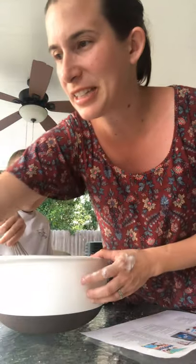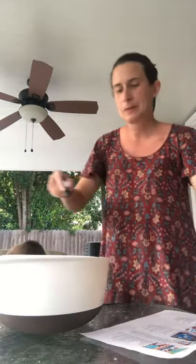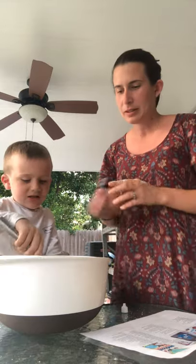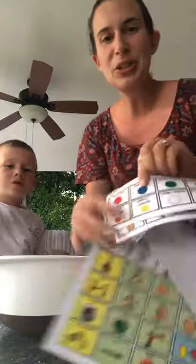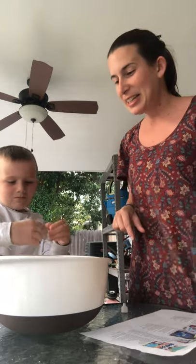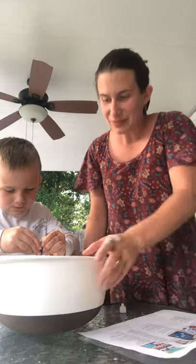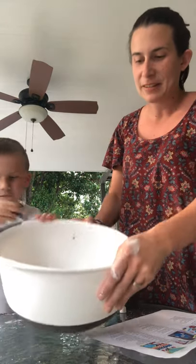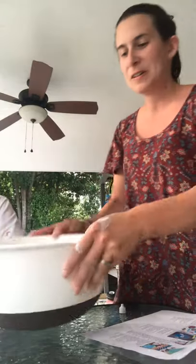Ours is going to be an interesting color. So now we add the food coloring. Do we have to mix it? Add the food coloring and then mix it. What color? Blue. Like the ocean. Fine, blue. Squeeze. Okay, that's good. See, mix it. What color is it, guys? Blue. Here we go.